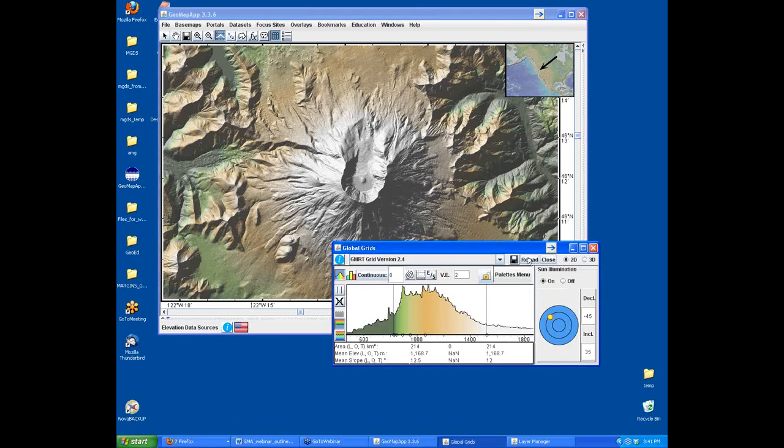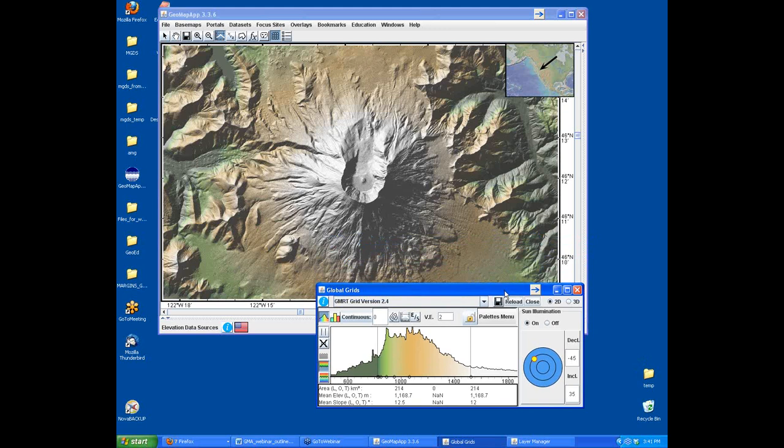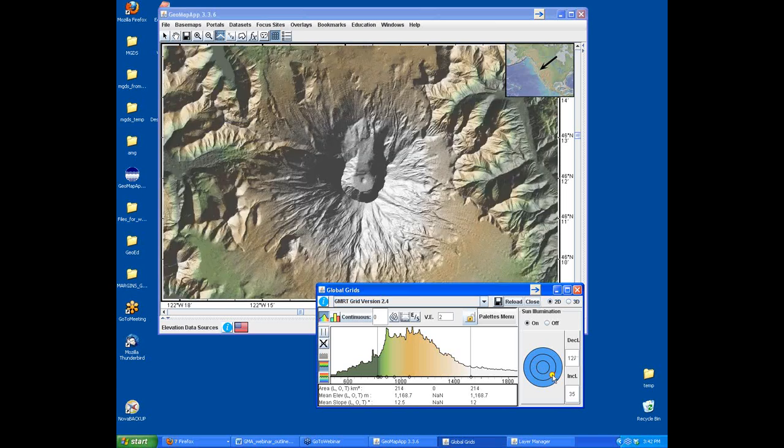And one of the other windows that appeared when we loaded the underlying data set was the global grids window, the grid dialog window that allows us to control different actions related to the grid. So the first thing we can do, for example, is change the artificial illumination. Over here on the right is a target-like symbol with a yellow dot, and the yellow dot represents the location of the sun that's illuminating this image. Let's grab that with the mouse and drag it over, say, to the southeast. And when we let it go, the map quickly changes to show the new illumination.